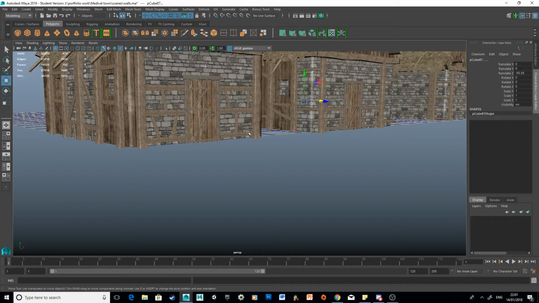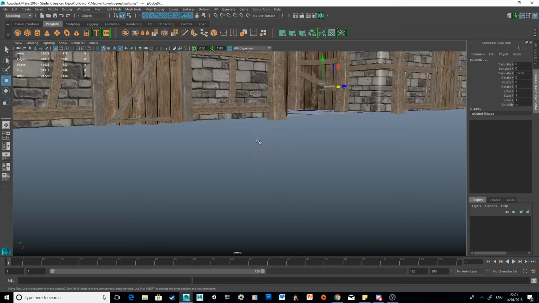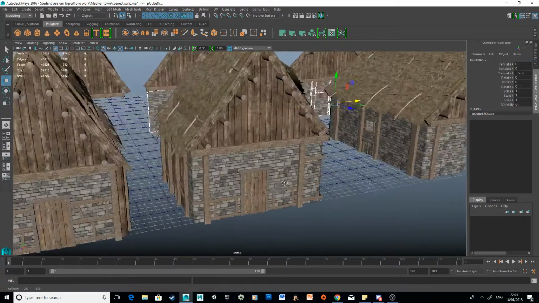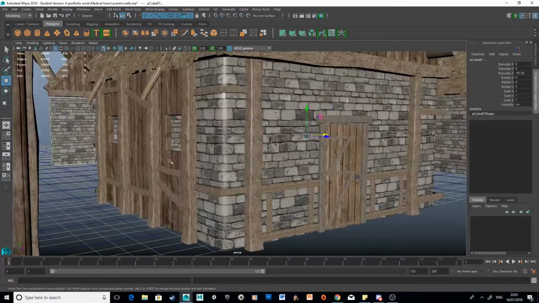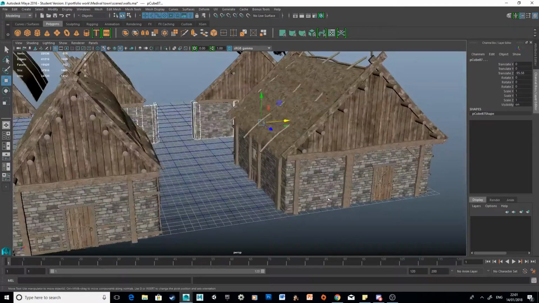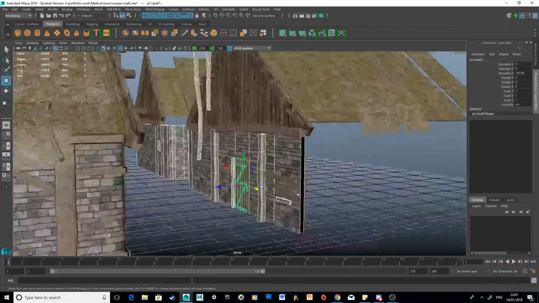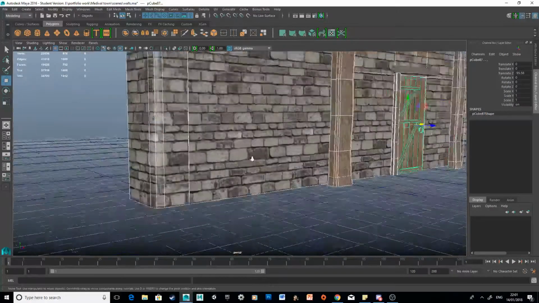So you don't have to suspend your disbelief too much with that. I can even see as well, I put some variation of textures in there as well. So it's got like 2 shades, one for like wood, one for bricks as well. But yeah, all these houses were just essentially made out of just these assets.